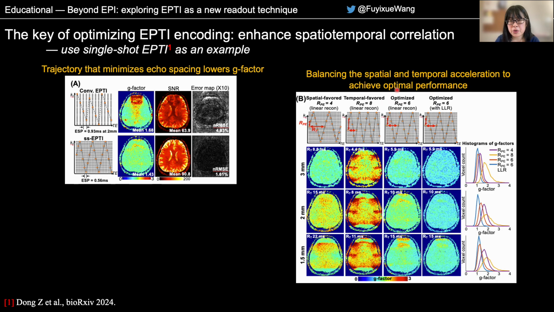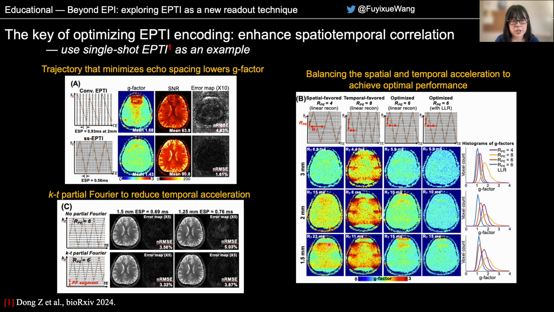Balancing the spatial and temporal acceleration to achieve optimal spatial temporal correlation can result in optimal reconstruction performance, or G-factors. Either sacrificing too much of the temporal correlation or too much of the spatial correlation can result in suboptimal results. In addition, a KT partial Fourier sampling that helps reduce some of the spatial encoding burden can help enhance spatial temporal correlation and result in improved performance.